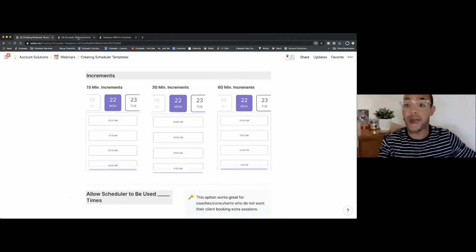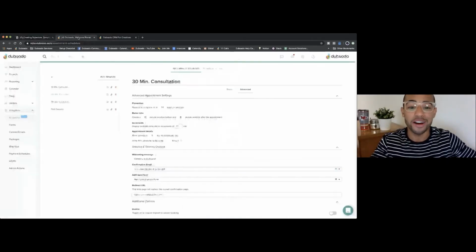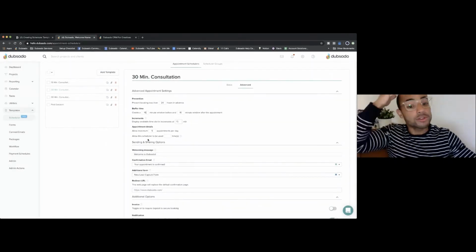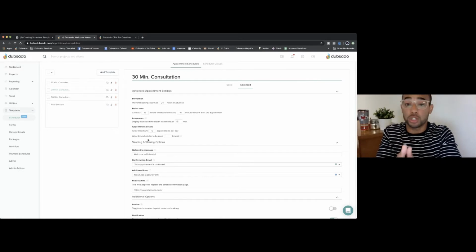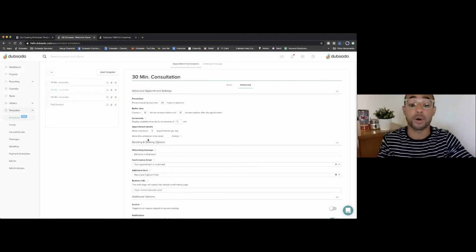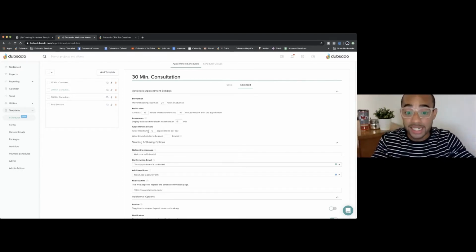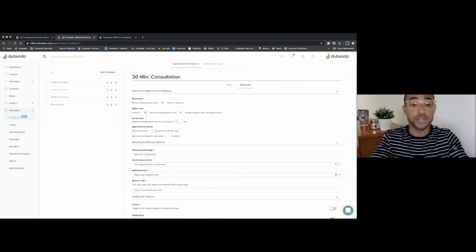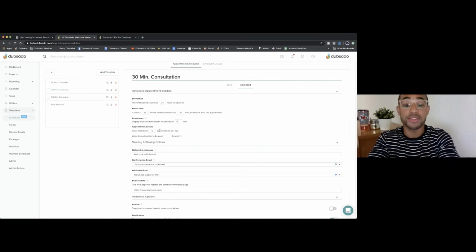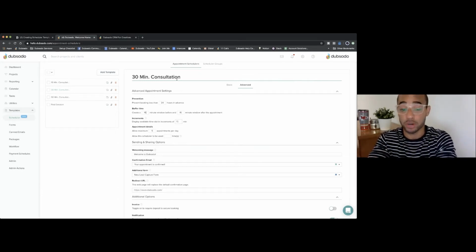Let me back out here and take my zoom off. And then appointment details. So what this allows you to do is give you some control over how many of these you can take per day, and also in totality, how many you can have of this certain thing. So let's talk about both of these. The first thing is maximum appointments per day. This is pretty straightforward, basically saying I can only do 5 of these types of consultations per day.